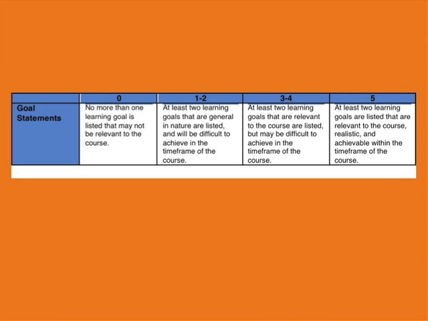You wouldn't get full credit for that goal. Our class is only 8 weeks long. There's no way to monitor if you've achieved a year-long goal 8 weeks from now. Even if that's a laudable goal, if you can't meet the criteria set out in the rubric, you won't get the highest possible scores. And if you only list 1 goal, you won't get any credit at all, not even half credit. So now do you see how important the rubrics are for guiding your work?